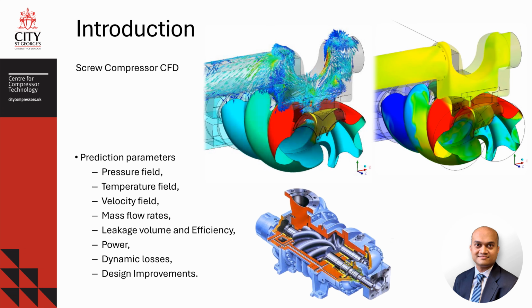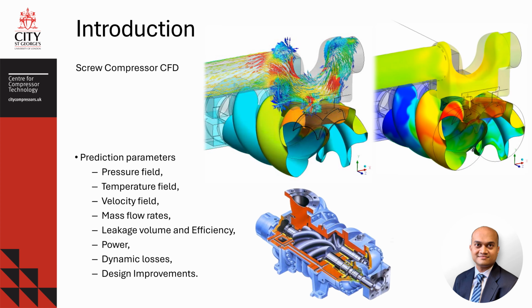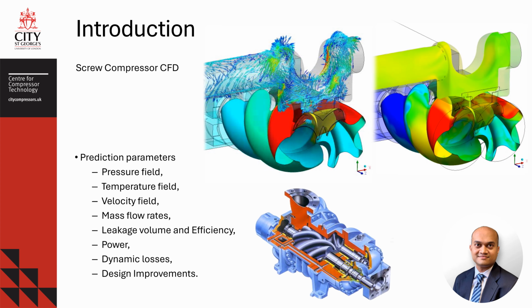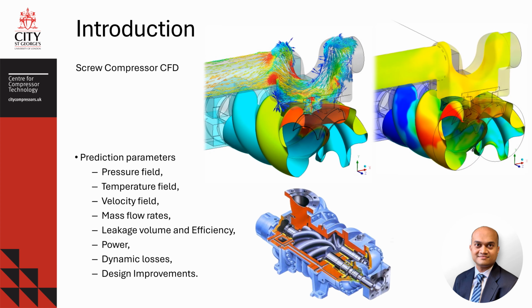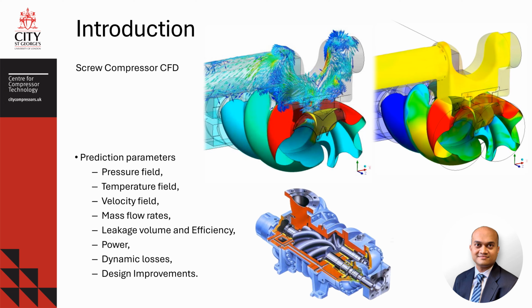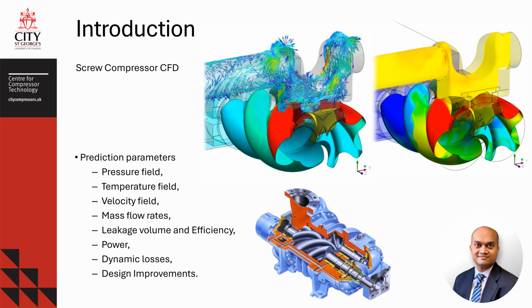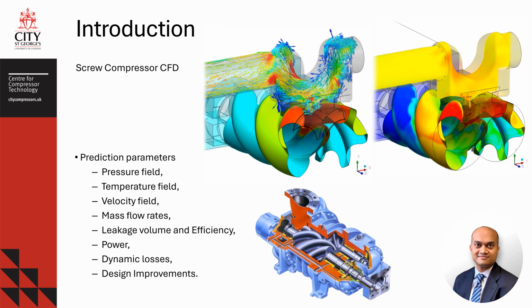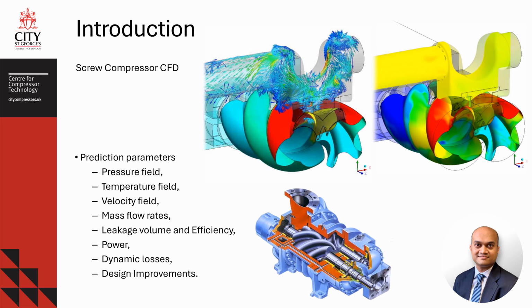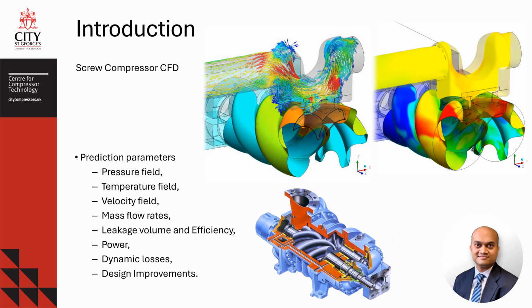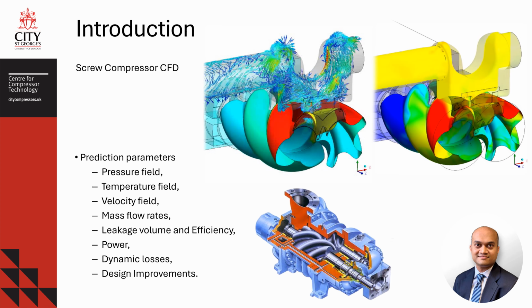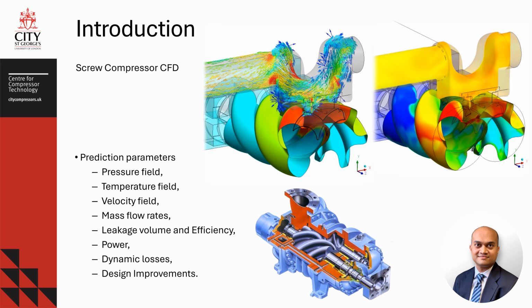Before we talk about grid generation, let's look at what is the essence of computational fluid dynamics in twin screw compressors. Twin screw compressors are a type of positive displacement machines. They consist of a main rotor and a gate rotor, and both rotors are arranged in a housing. Between the rotors and the housing, compression chambers are formed, and by reduction in volume, the pressure and temperature of the gas rises.